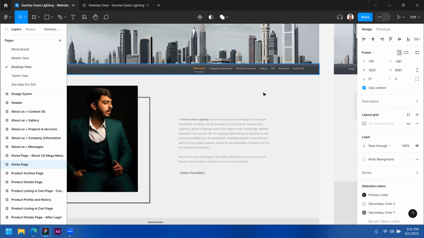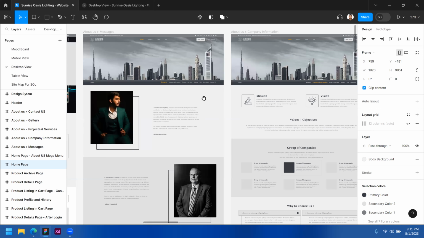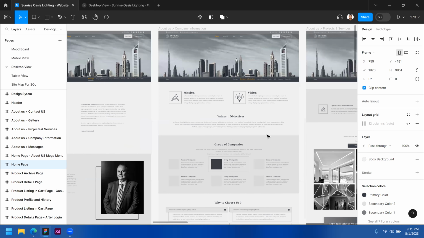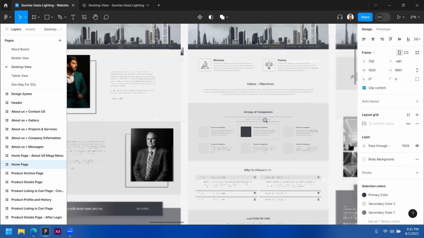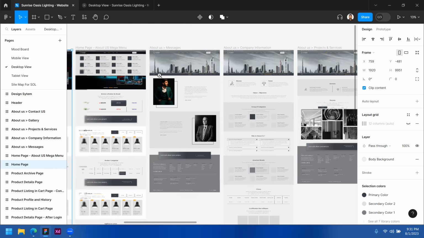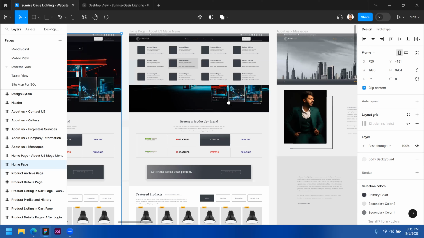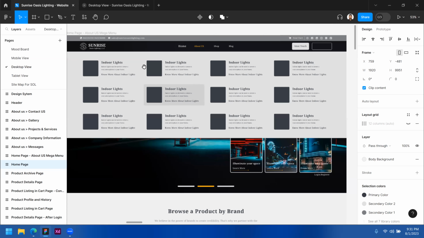Under company information, there is again much more information like mission, vision, objectives, group of companies and everything. So I thought I can put the mega menu concept for the about us menu and the shop menu also, because shop has multiple categories.